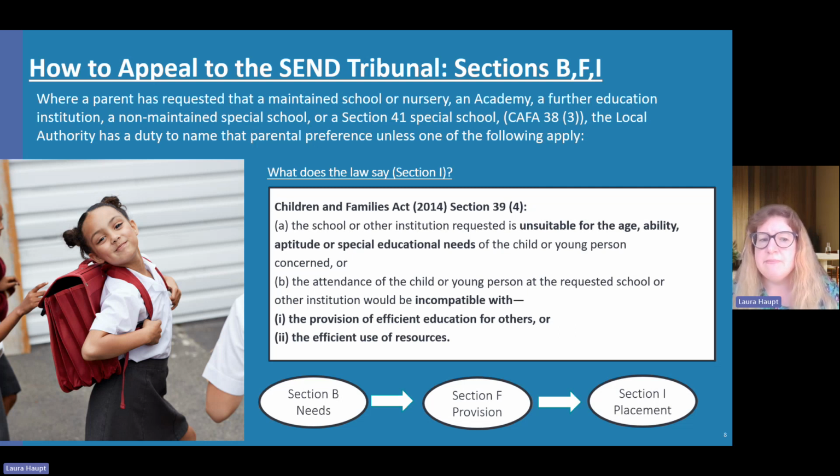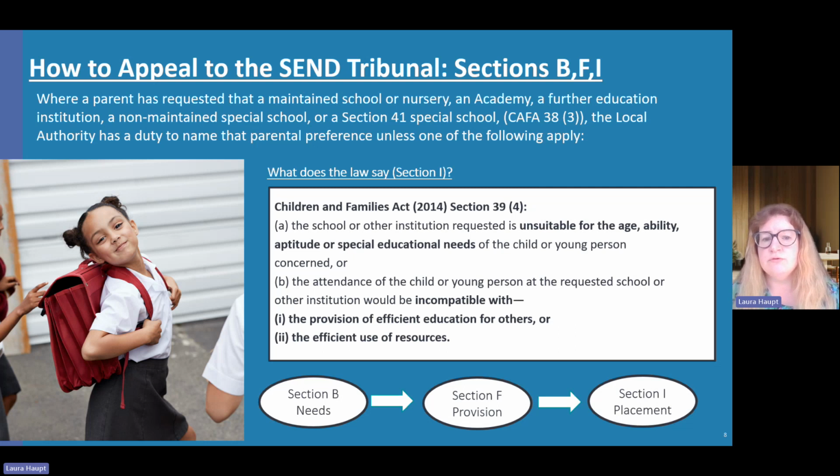That part usually only happens if the school that you want can meet needs and is a much higher tuition cost than another school that can equally meet your child's needs but has a lower tuition cost. Legally, the local authority is required to exercise efficient use of public funds. And so they would be required in that case to choose the school that can meet your child's needs, but that is the lower tuition cost.